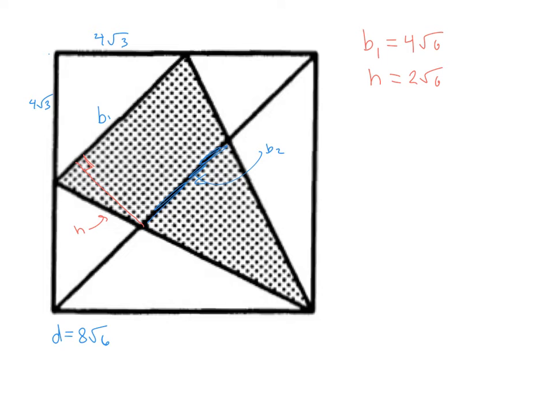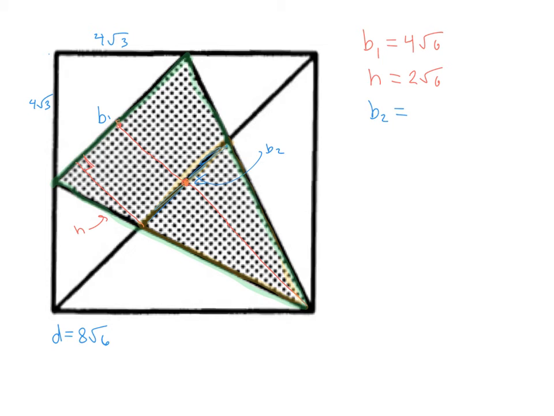All right, so the last dimension we need to find is base 2. So I'll put that up here, and then we'll have the area of that trapezoid. The way I'm going to do that is I'm going to note that I also have another set of similar triangles. So I'm drawing this line here right through the middle of that isosceles triangle. And so then you can see that we've got two similar isosceles triangles, that little one and this bigger one. And that means that their sides are in proportion.